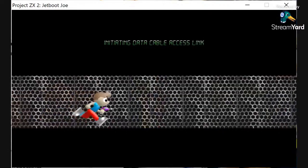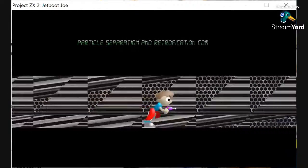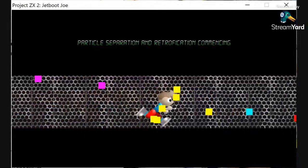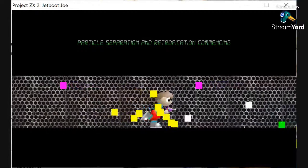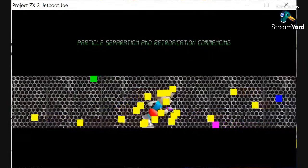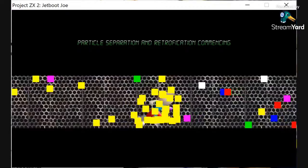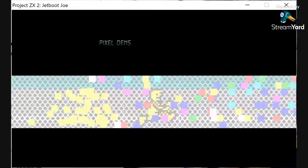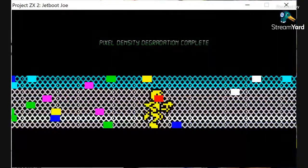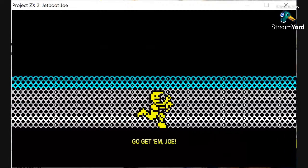So a bit of a cutscene here. Particle separation. Refortification commencing. I'm gonna get spectrumized right now. So I'm being transformed into a Spectrum character. Gift from the Gods, that was a good one. I've not played that for a long time. That's a good one, Eb. Yes, I've been 8-bitted. Thank you. About time. There is a bit of a glitch going on in the background, but hey-ho.